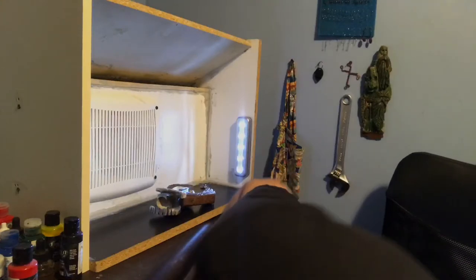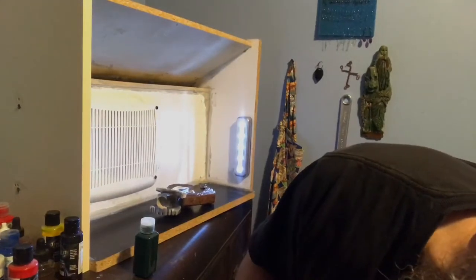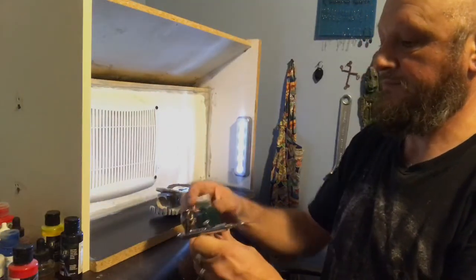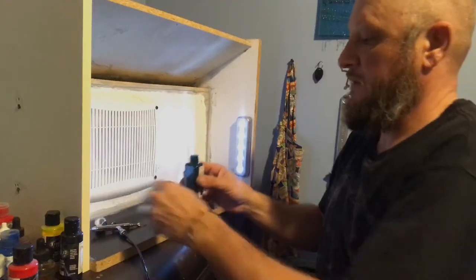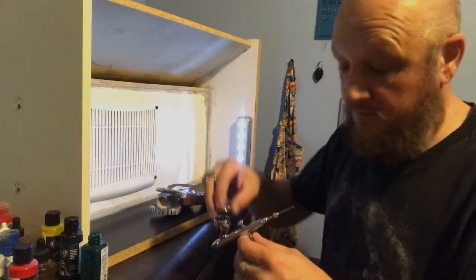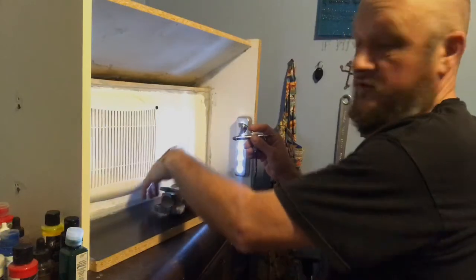So we're gonna turn that on. We're gonna do a little bit of the fish. Gotta get her. Why is that stuck back there? That's okay. So we're gonna add, this is my own green that I made. This will be the first test of what we're doing. Not sure how it's gonna work, but I see most of it going in already.